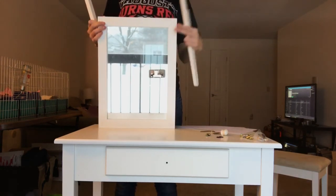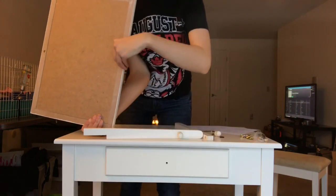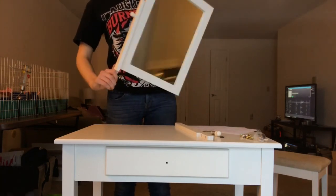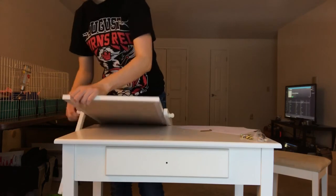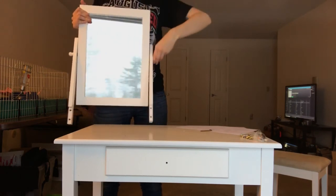So right here I am going to attempt to put on the movable little arms for the mirror that keep it stable, and I actually did mess up on this part. The way I have it shown right now, there is a little crevice that the screws go into that is facing the same way that the mirror is facing. That's incorrect. I do fix it later on in the video, but the way they're supposed to go is that crevice is supposed to be facing the back of the mirror, not the front.